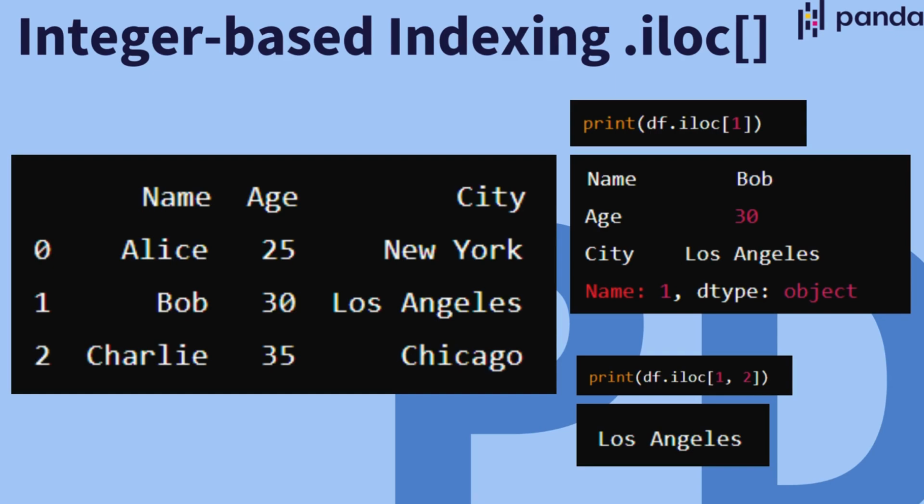But if I want to get city, then I will not assign it as I do with the labels in loc, but I have to use the index number 2. If I try to use city, I will get an error. So basically this is the basic difference between iloc and loc. There we use the index number, and there we use the labels.